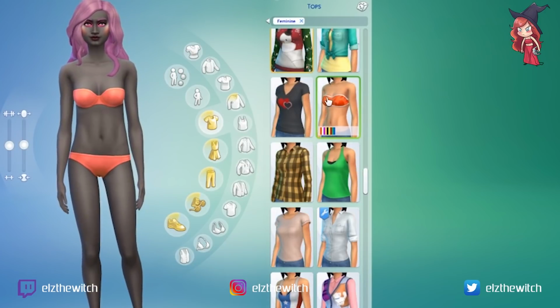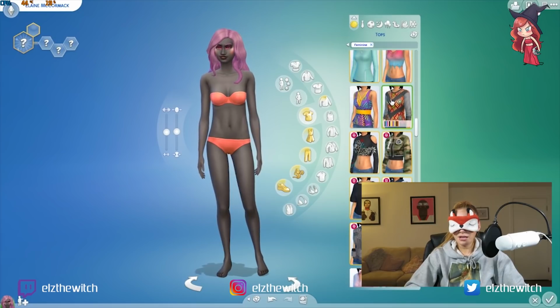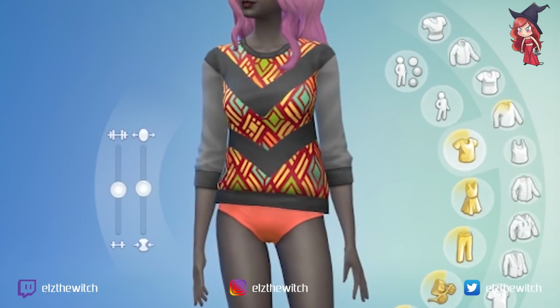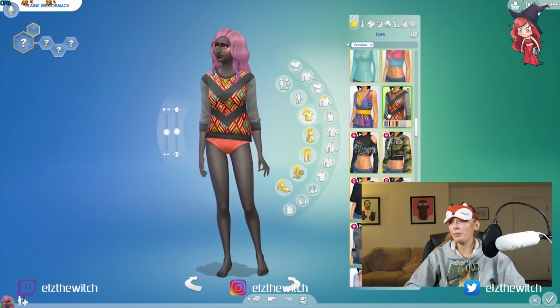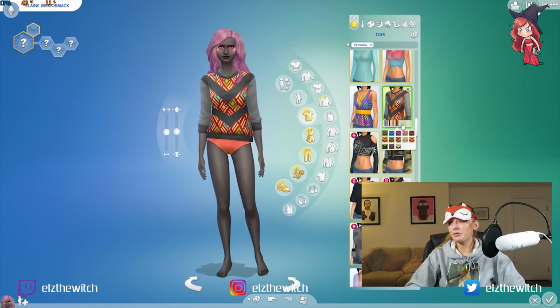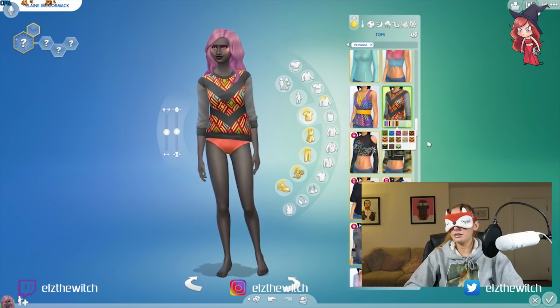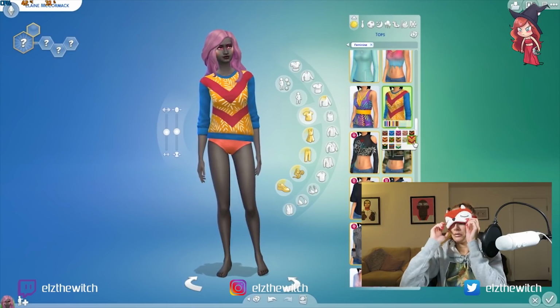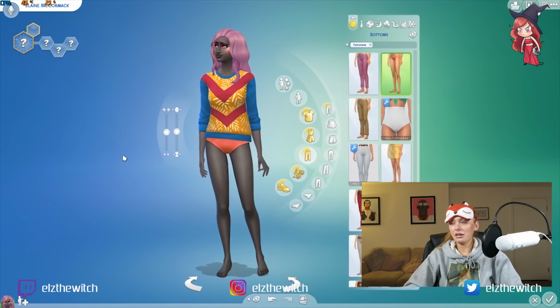Down, down, up, up, down, up, and click. There were so many tops to choose from, and we've ended up with this. We need to choose the color and the print. I'm really not happy about it. Brilliant. Well, that's ruined the whole look, hasn't it?